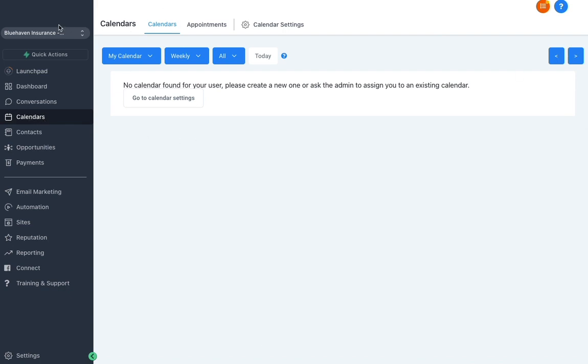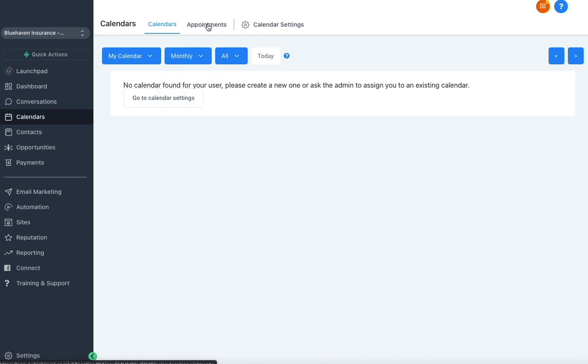Now, if you navigate over to the calendar section of our platform on the left-hand side panel, there are the options you'll see. Since we don't have a calendar set up, you're not going to see anything here. But in the main section, you'll see our calendar where you can drop down and select all the calendars that you have. You can also set up whether you want to see it monthly or weekly or even daily to see all the things that are going on in your business.